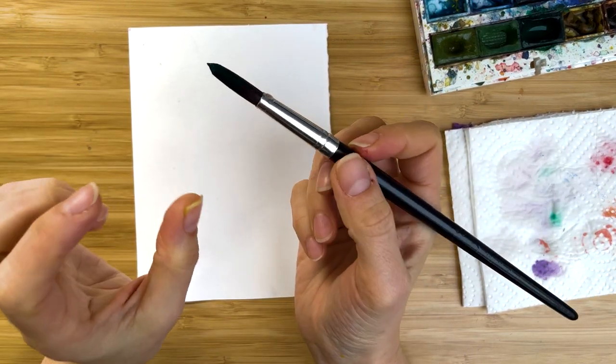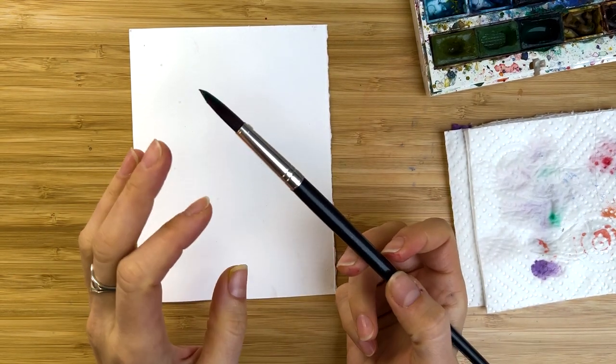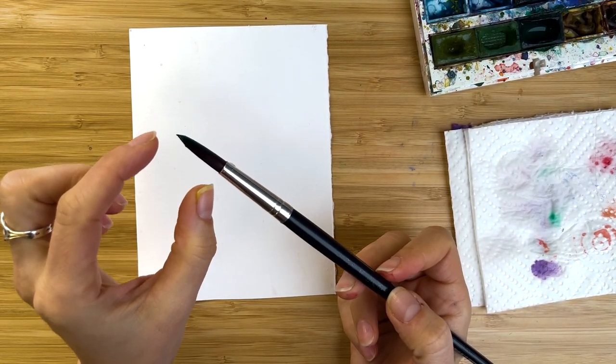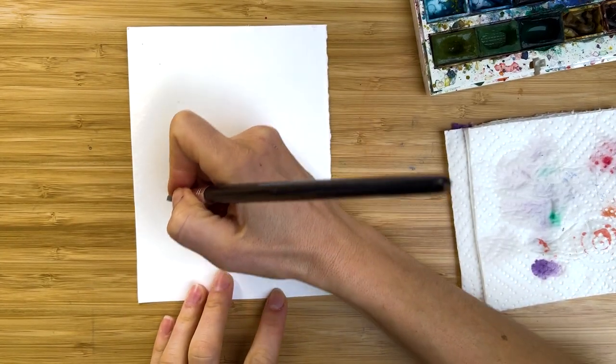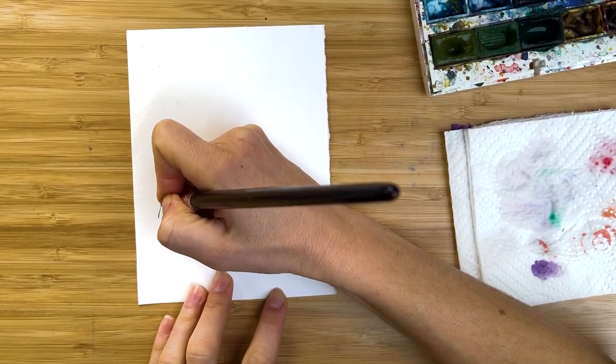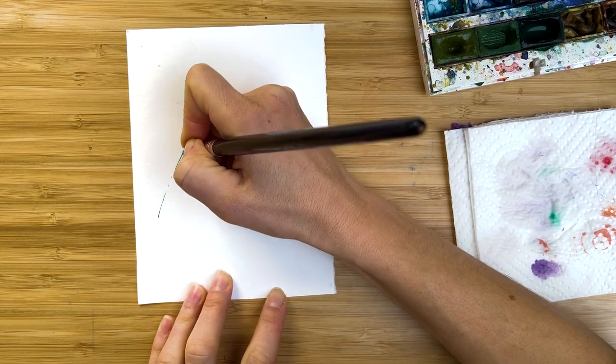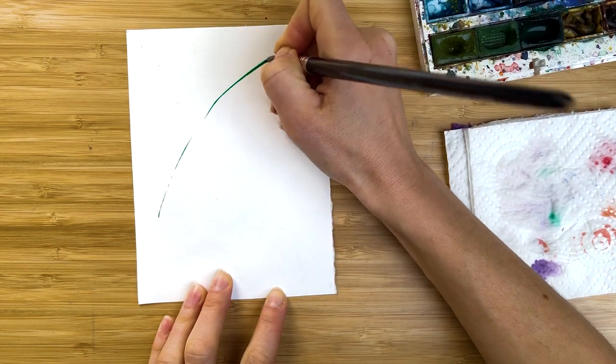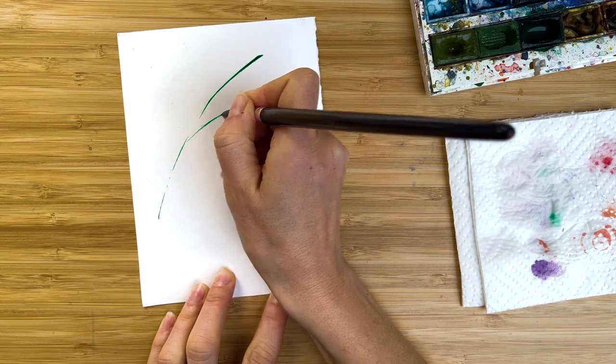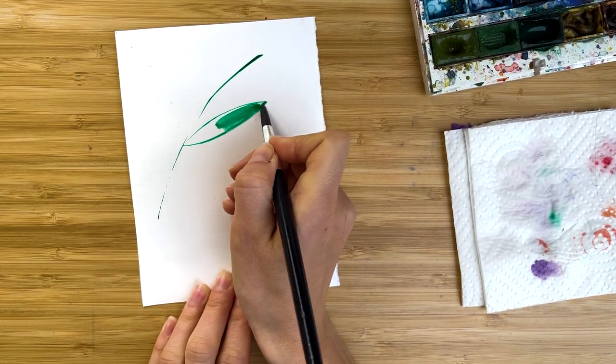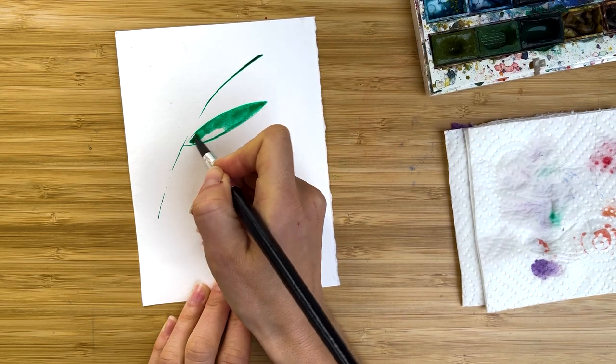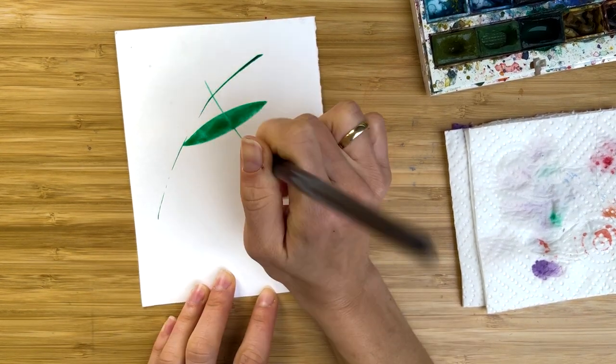Another nice tip and a very important thing to learn is to paint with the whole body of your brush, not with the tip of the brush. Of course, we use the tip of the brush to paint fine lines, for example stems. But once we need to paint a leaf, this is not a nice thing to do.